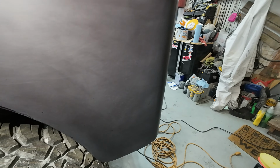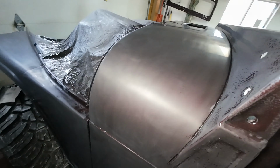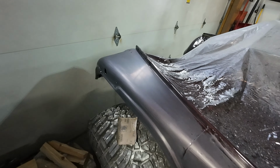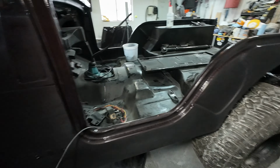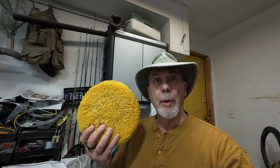All right, well, we have reached the point where we're pretty much universally dull all across everything here. So time to break out the buffer. Now, just to catch you up, after the last round, I threw everything in the washing machine and gave it a wash. So my wool pad's clean. I'm going to start with that and my cutting compound first and do my thing. Here we go.